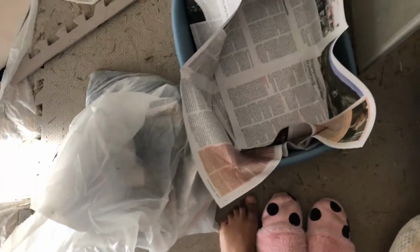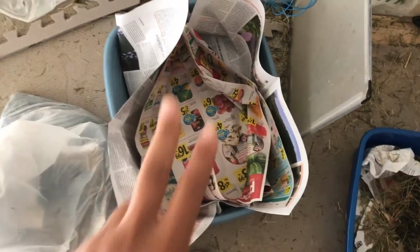And what I do is I flatten it out using my feet because I am a size 8.5 and it just works like that. There they are again. They like smelling my little feet. So what I also do is I get the thin newspapers. Now, I take 2 pages of the thin newspapers as well, and I spread it out too and layer it. And so I stomp on it again and I flatten it and I fold it.